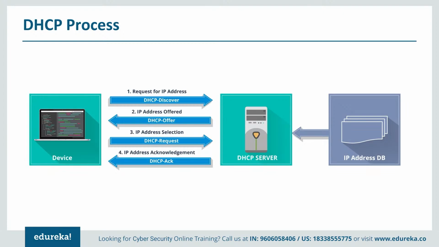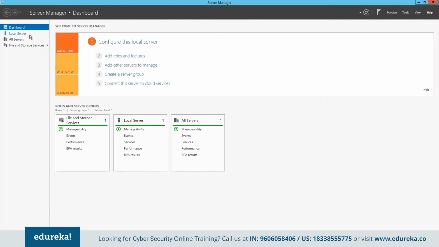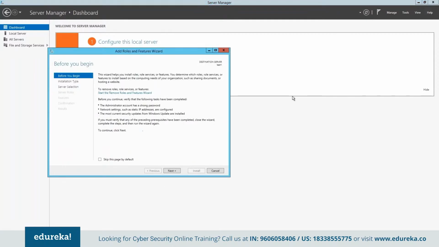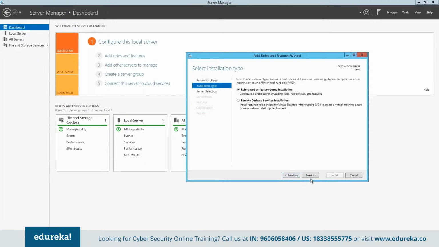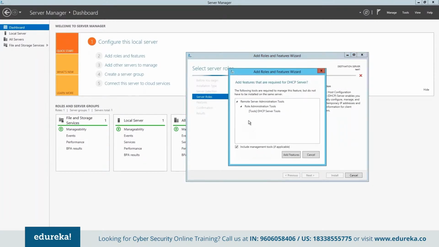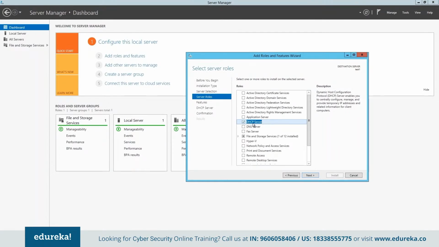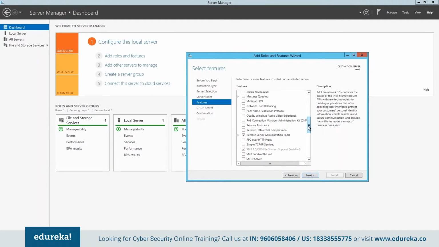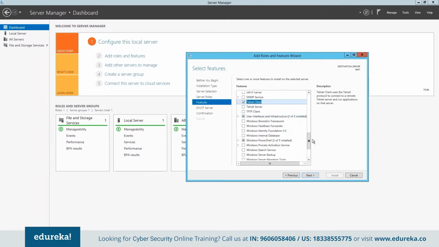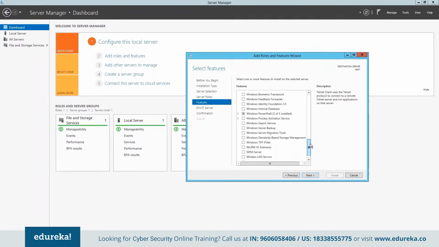In an operating system like Windows 2012, we can find the DHCP server here. I don't have DHCP configured here. For it, I'll be adding it in the Server Manager. I'll go to role-based feature installation on the same server, and I'll be promoting it as a DHCP server. When I click Next, we can also add additional features to be enabled. Let me try installing the telnet client. As of now, DHCP is enough for me.